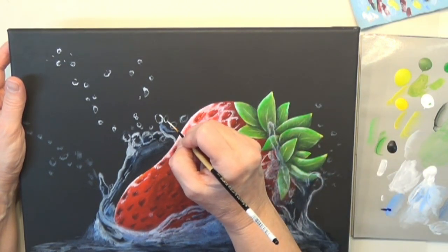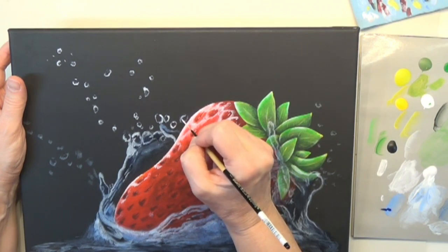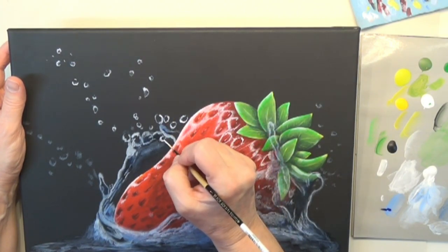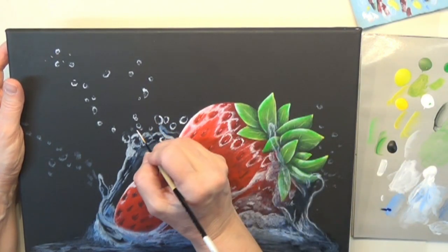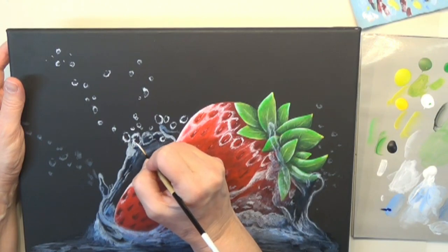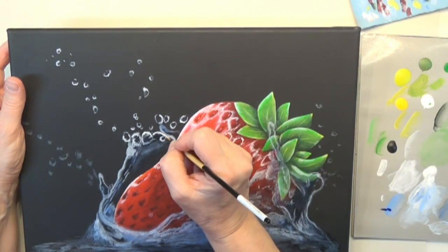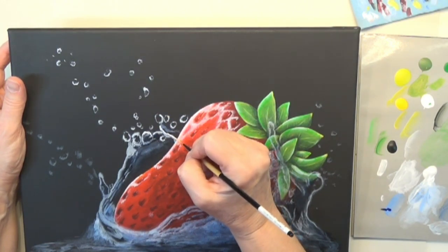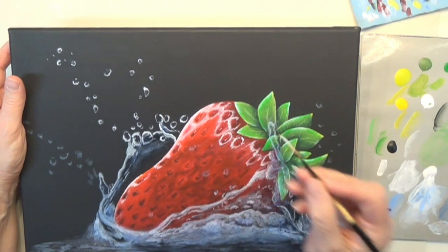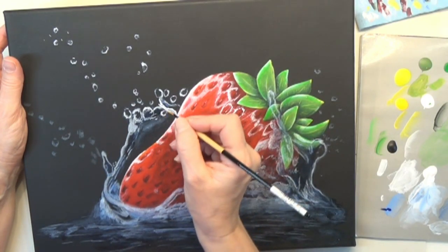If you prefer to use a different kind of brush, that's fine. We'll have water drops on our strawberry as well. And some of these we may have to come back and go over the white again if your white's not going to define very well. Okay, so then we can start adding our brightest white on here. And I'm going to give a few little lines here.